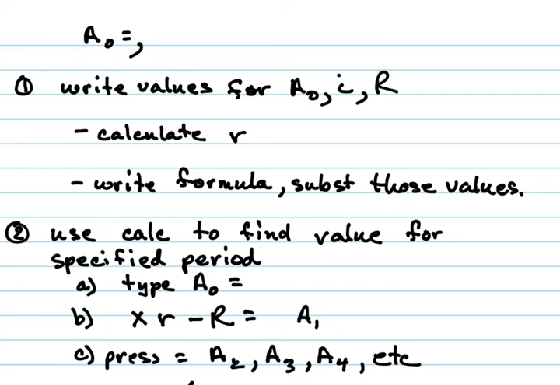Now, we'll look at an example of this in a minute, but what I want to do is put in the second part of this. What this formula does is find the amount of a loan at a certain point, after a certain number of periods. You will also be asked to find the interest paid on a loan.